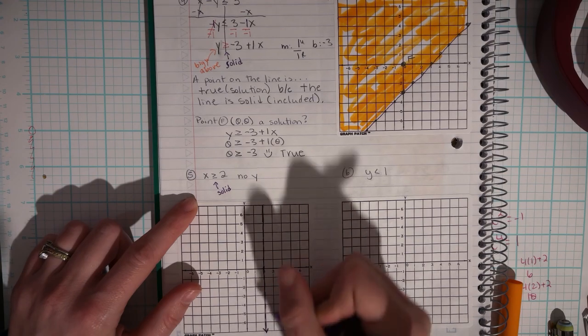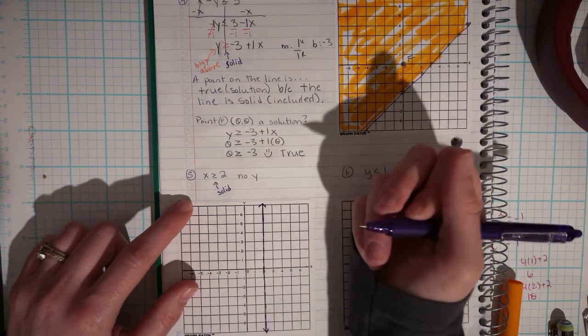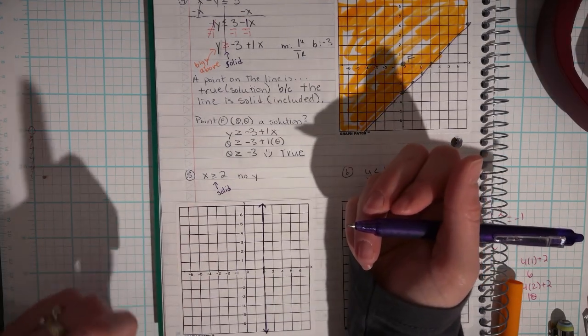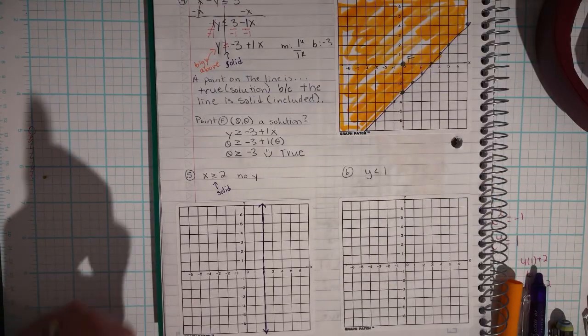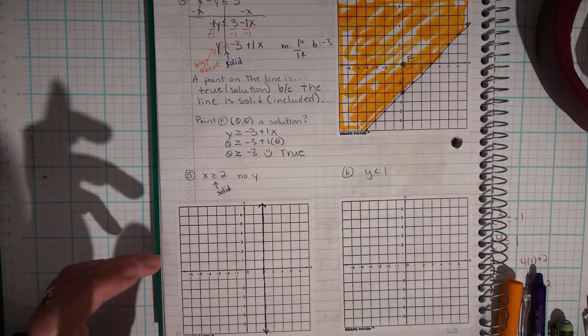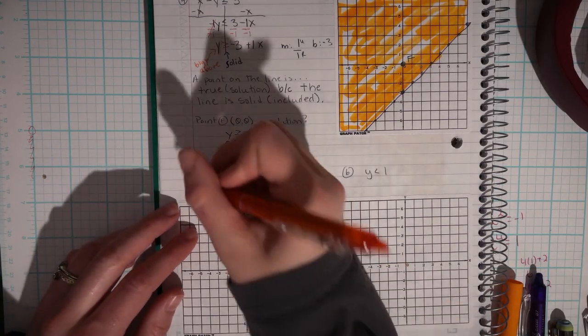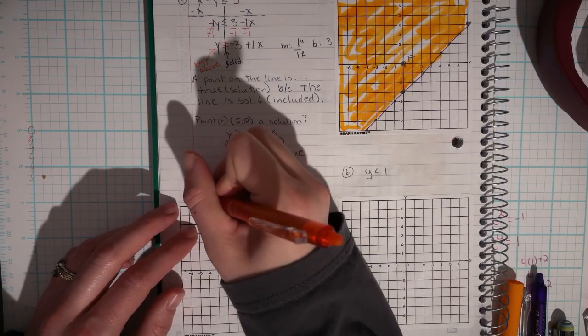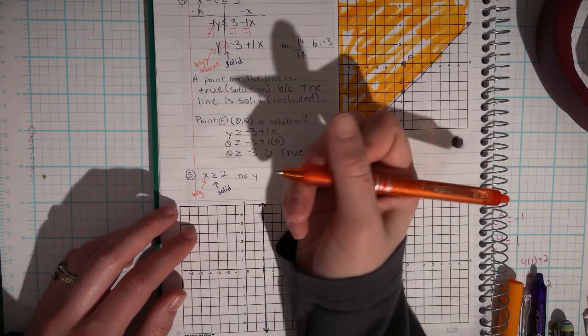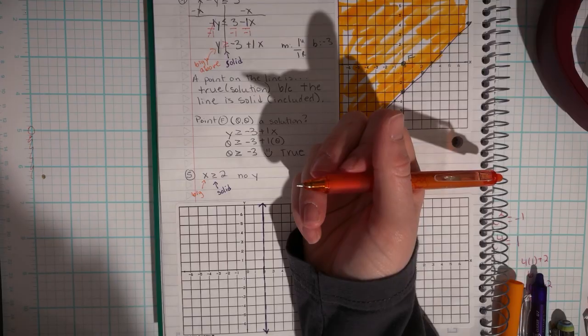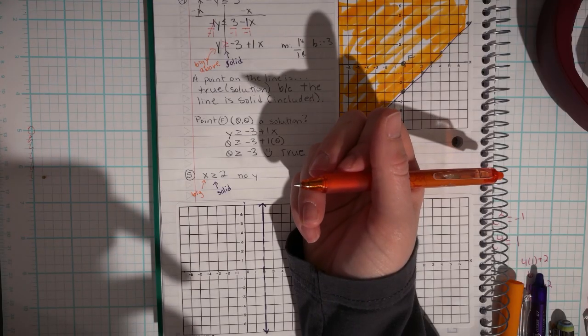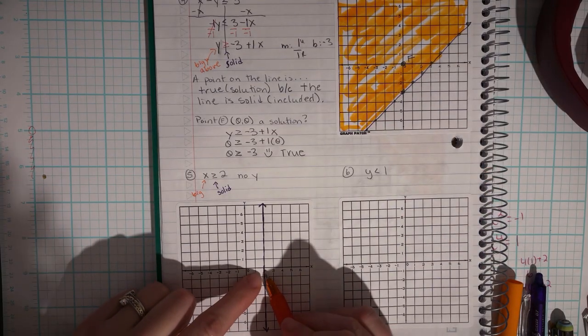Right? We did this in the last section. It was the last 2 problems. But we still have to shade. Now again, I don't have a y, so I'm not going to be shading above or below. What I'm going to pay attention to is this x is a big x. So that means we have to find bigger sides. Well, I'm going to the bigger side of this 2 for the x values.